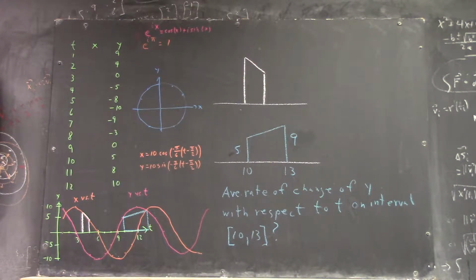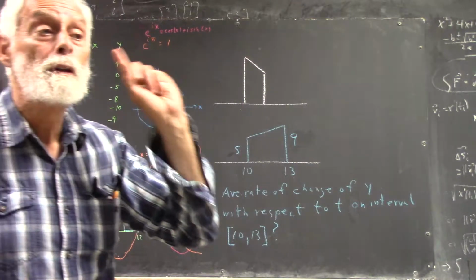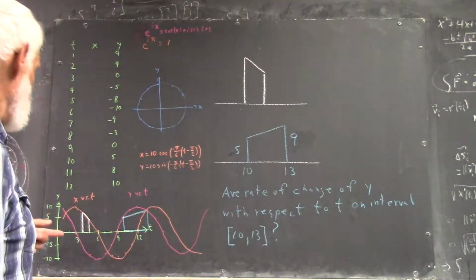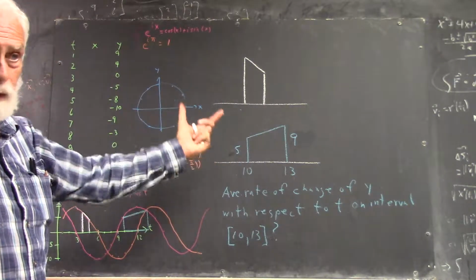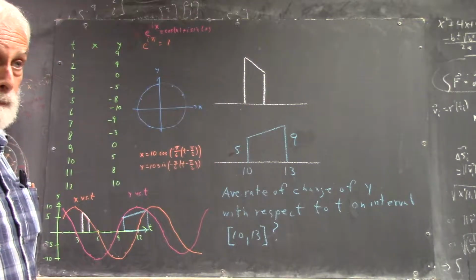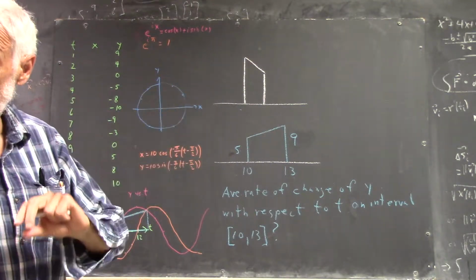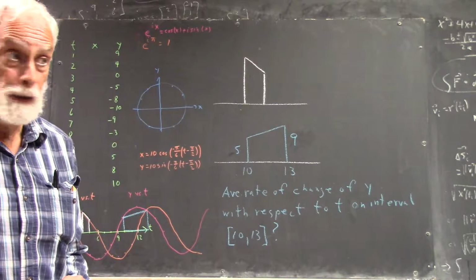Now, what do we mean by average rate of change? How much it changes every time? More than that, but that's part of it. The change in y's over the change in x. Well, yeah, the change in the dependent divided by the change in the independent. In this case, it'd be the change in y divided by the change in t, because this is t here. Your answer is very good. Okay? So, it's the change in the value of the thing divided by how much the independent variable changes, right?